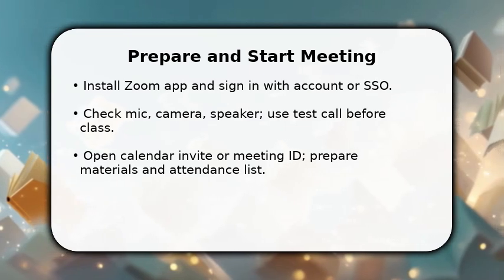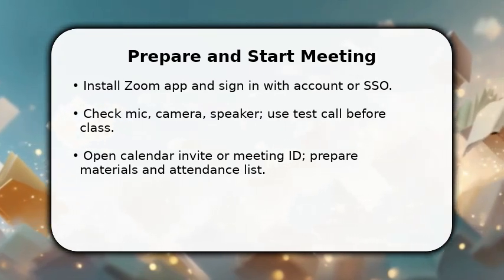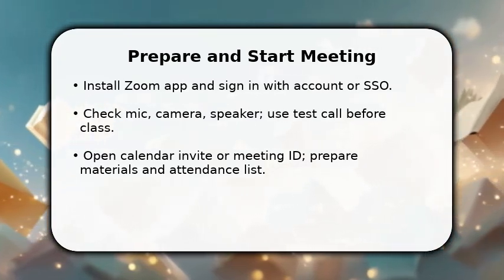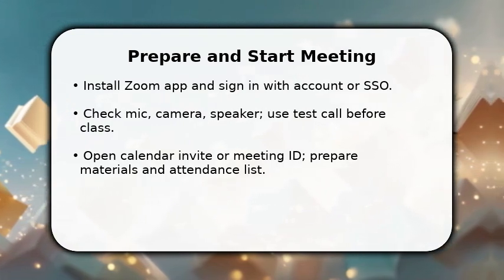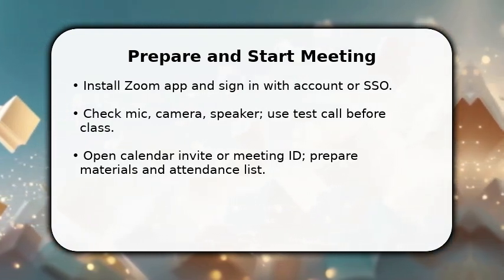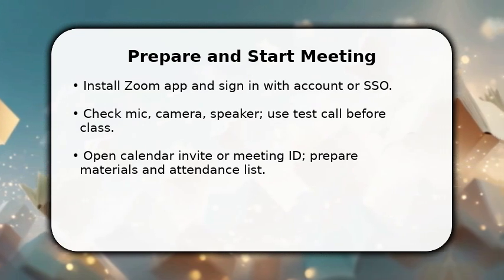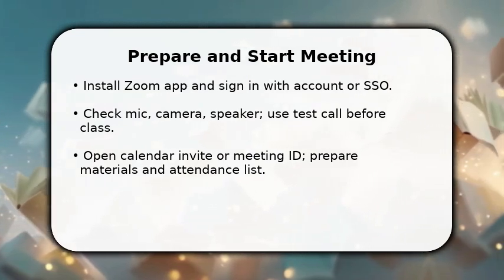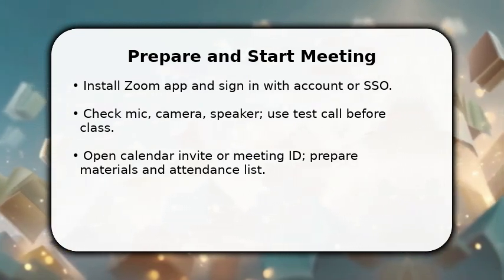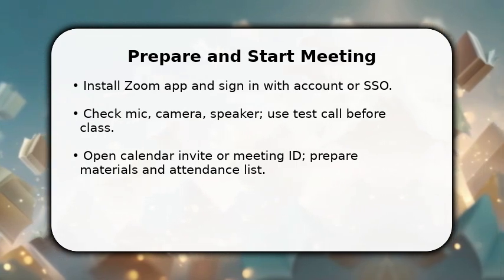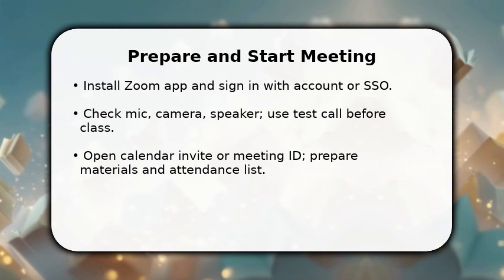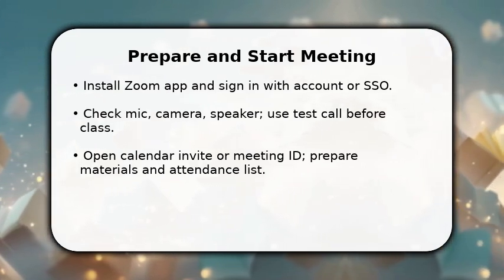You begin by confirming prerequisites. Installed Zoom, signed into the correct account, and your audio/video devices work. Open the calendar entry or use the meeting ID now. This places you directly into the meeting lobby where you control entry. Once done, admit early arrivals and mute participants by default to prevent feedback.